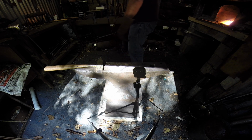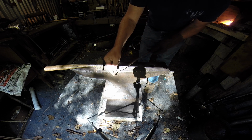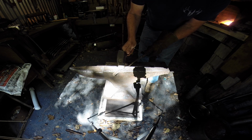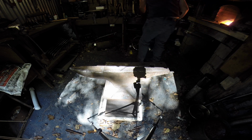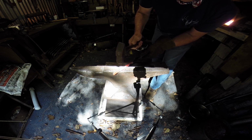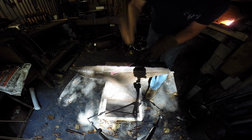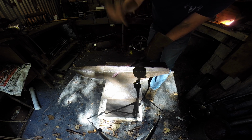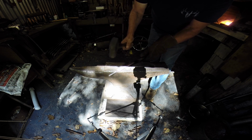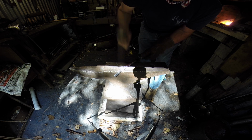So when we bring this piece over here, it gets hot enough, we're going to turn this jaw up. We're going to set this part down, and we're going to hammer it down right there on that angle right there, okay? So we come over on the edge, turn that up. See how we're creating that shoulder right there.